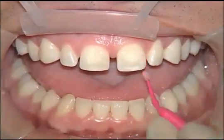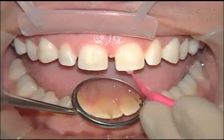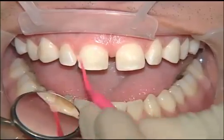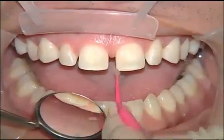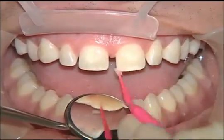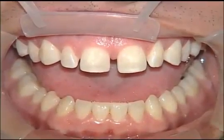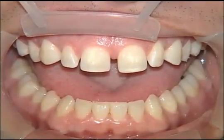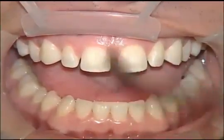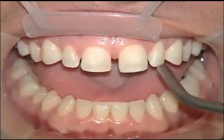So we're going to go ahead and coat the entire etched enamel surface with the adhesive from the Scotch Bond Multi-Purpose Plus system, as well as making sure we get the lingual third as well, because the veneer is going to wrap over the incisal edge. As we're doing this, my assistant has cleaned the veneers, removed the water-soluble try-in paste from the veneers, and has placed the silane for 60 seconds, evaporated, and then placed a layer of the Scotch Bond inside the veneers and air thinned those as well. I'm air thinning the adhesive on the teeth right now to make sure that we don't have any pooling anywhere down by the gingival margin or anywhere else on the tooth.